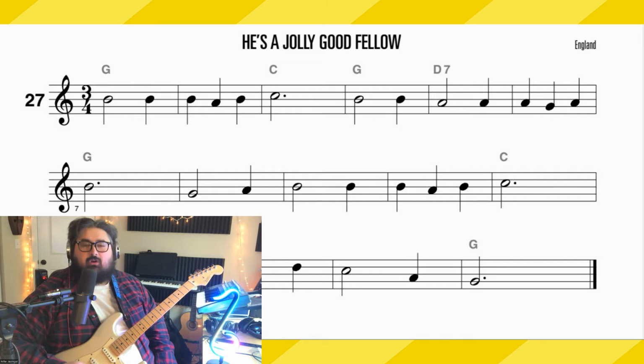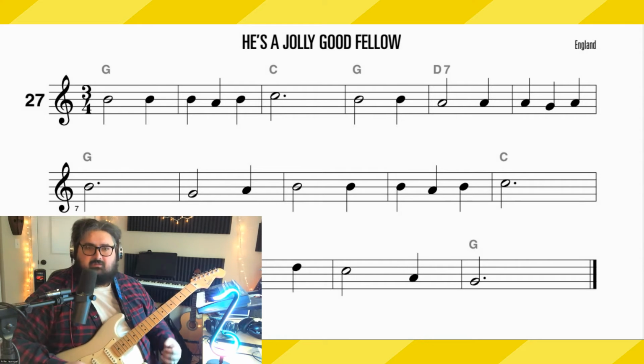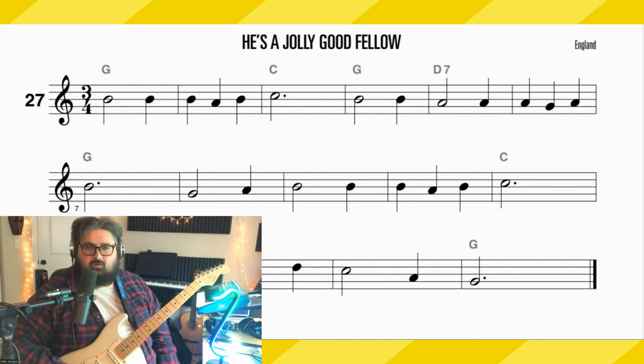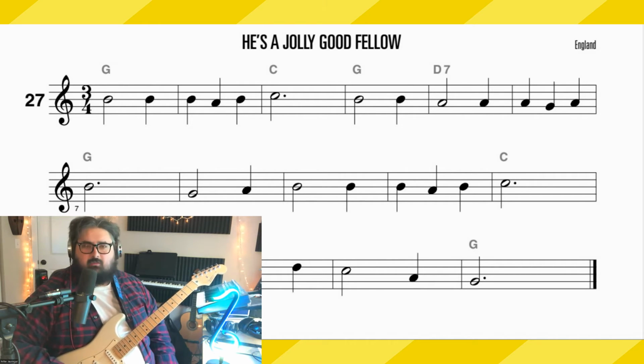If you need to rewind or you need to slow it down, go ahead and pause the video and get yourself caught up. I want to try to stay at this tempo for those that have been practicing up to this point and kind of pushing forward. I want to try to get an increase in reading speed. So if you can do it and manage it, great job. Keep going. Otherwise, just take some time and be patient with yourself to get the rhythm down.